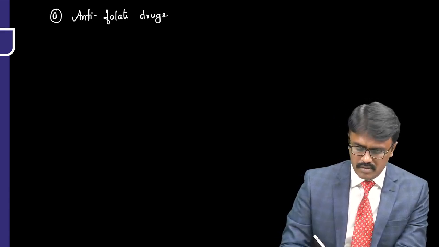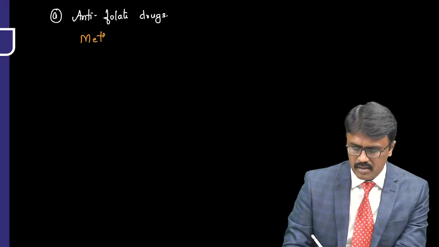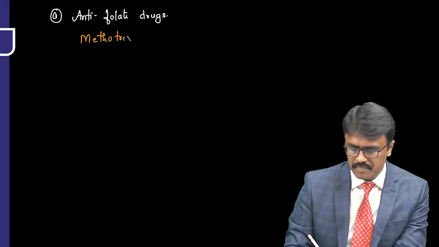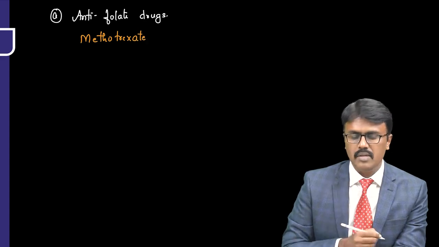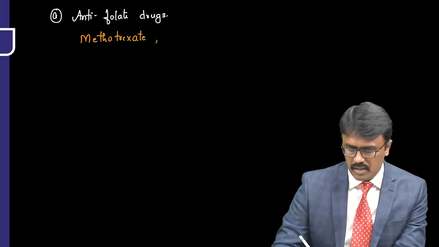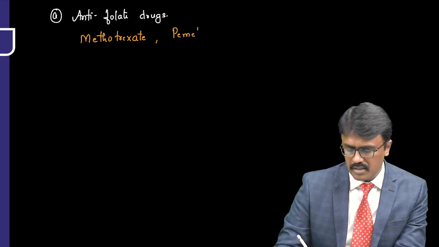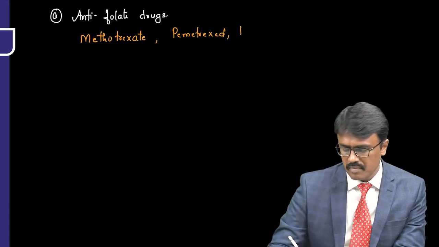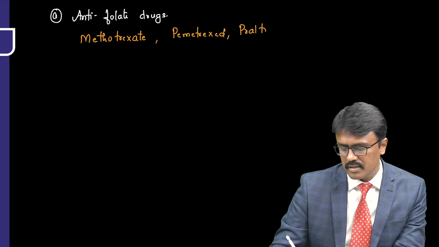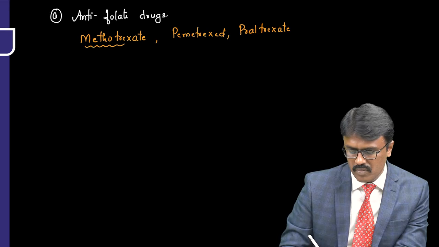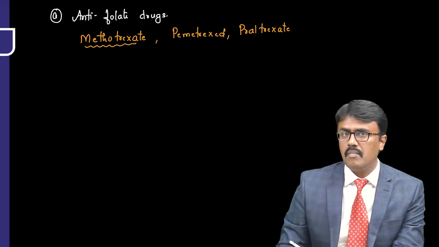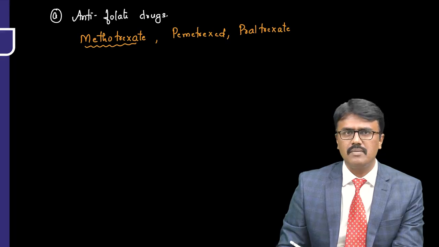The major drug, very favorite for examiners, is methotrexate. The name is methotrexate. Similar to that, we have a drug by the name pemetrexed, and we have a drug called pralatrexate. Among all these, the most important drug they ask in the exam is methotrexate because it is extensively used.